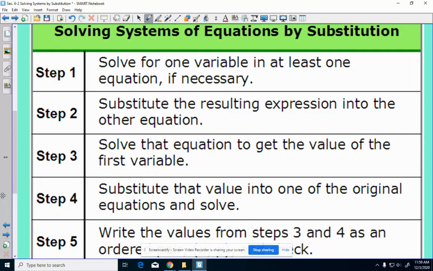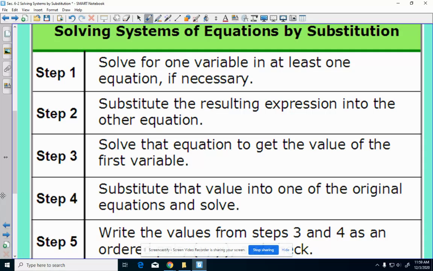All right. When you solve a system by substitution, step number one is probably the most important, but maybe not always necessary to be done. As crazy as that sounds, right? We've got to do exactly what you just said when you were trying to solve your equation for y, like move the x to the other side, divide by 12, right, to get y by itself. We're going to solve an equation for a variable if we have to, not for an answer, but just for what we call a resulting expression, like basically, the mx plus b maybe side of things, okay? We're going to take that and we're going to plug it into the other equation. That's why the name substitution comes into play.